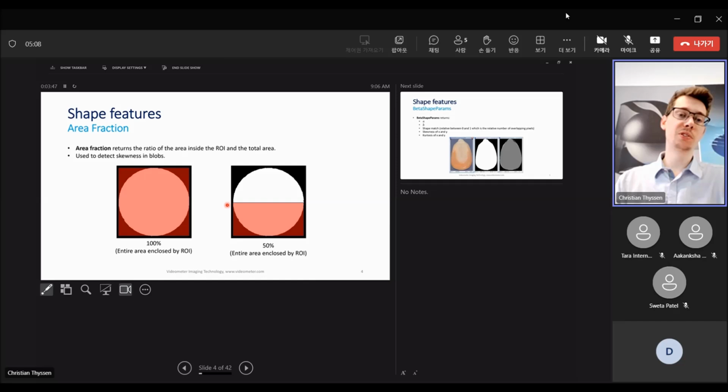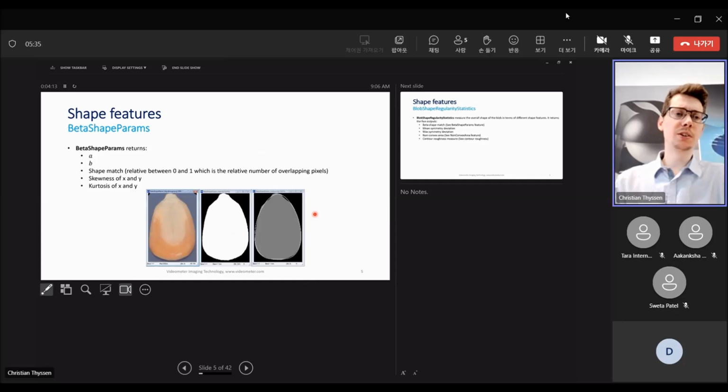But if you choose, let's say, 50%, then you can measure how much of this area is relative to the total area. And maybe it's not so interesting for this circular object, but you can imagine if you have some kind of seed that is skewed. So maybe it's going to be very fat at the bottom and then pointy at the other end. You can get a number to detect this kind of skewness.